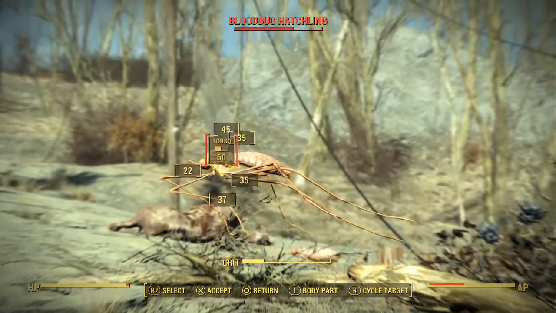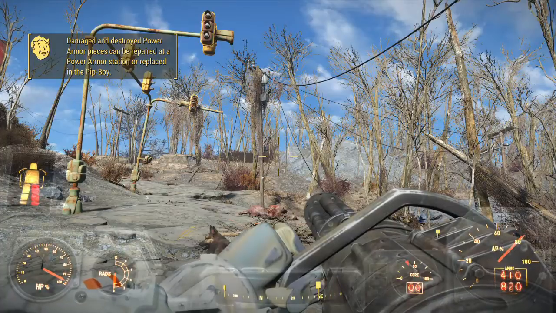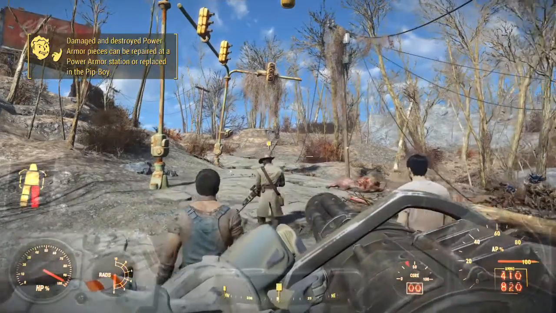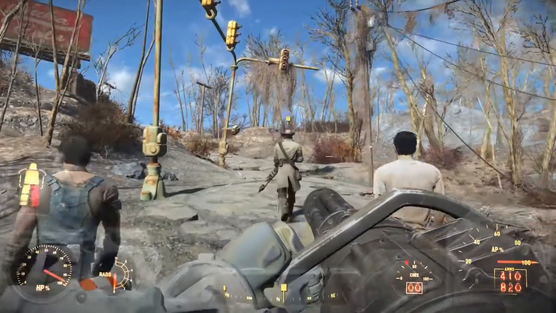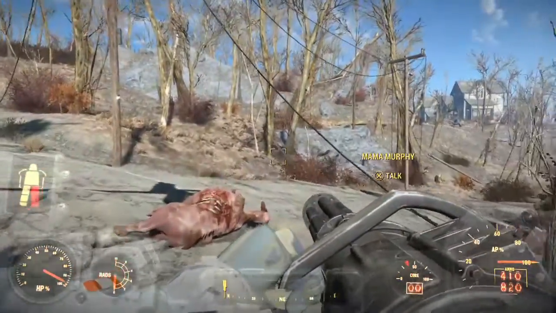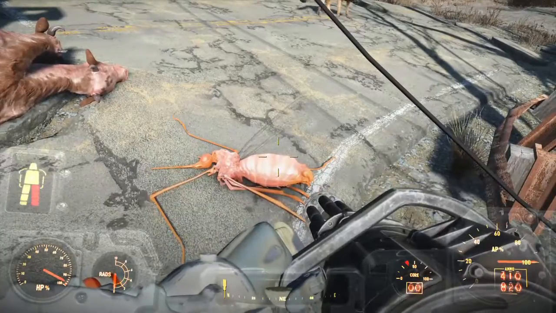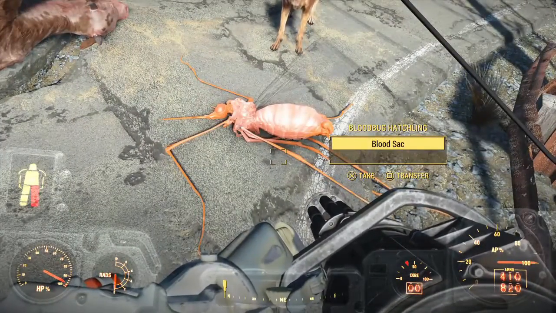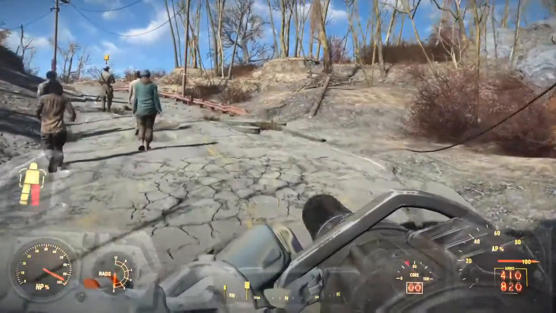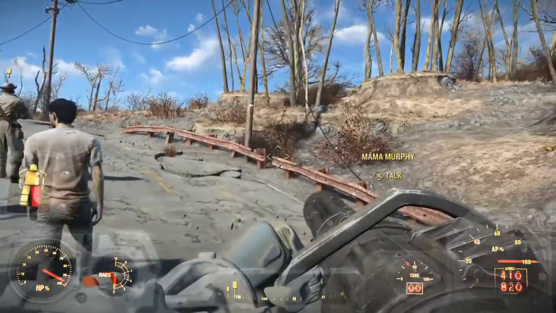All right, let's kill this giant mosquito. Okay. I want to harvest the mosquito. Oh, a Brahmin too. I wish I had some Brahmin meat. That's basically cow meat.